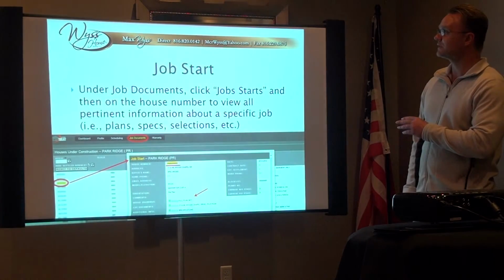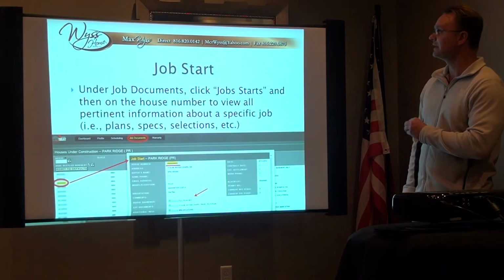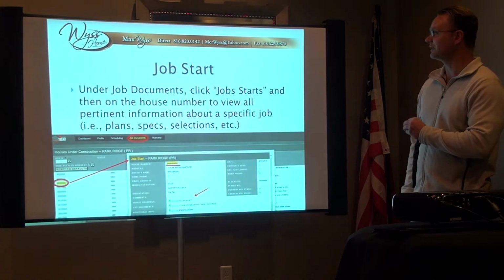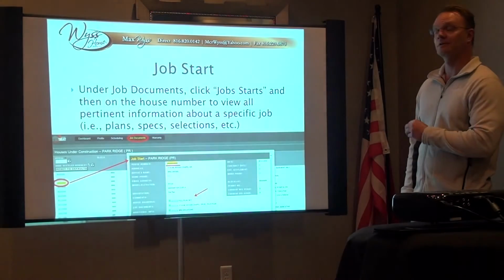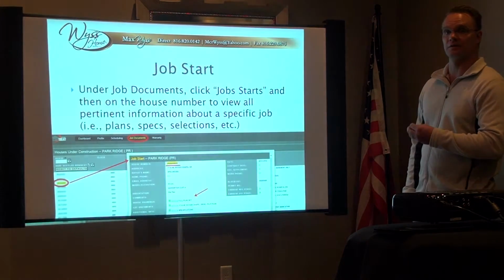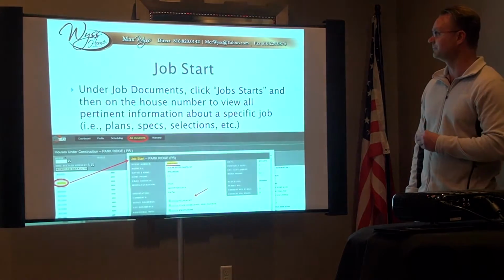For job starts, once again, under job documents, we would click job starts, and then on that house number to view all the information that is pertinent to that specific job. Once again, the plans, the specs, the features, plot plans, and any other specific information directly related to that job.